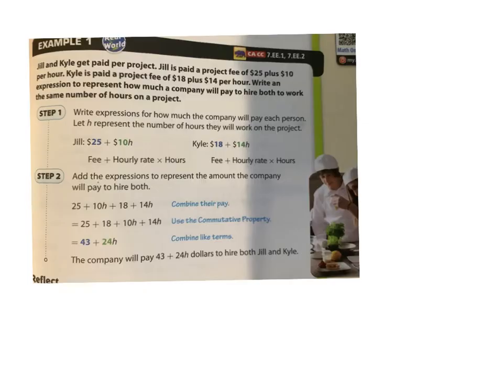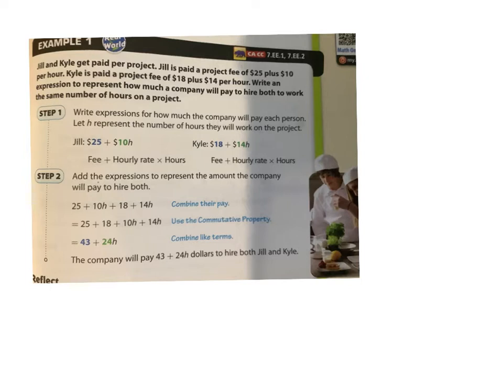All right, so let's look at that first example in our book where Jill and Kyle are getting paid per project that they complete. We'll use those steps. We read it. We underline the question. We circle the information they gave us. We draw a picture if we need to. And then we can try and solve.